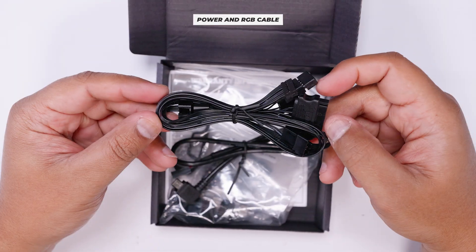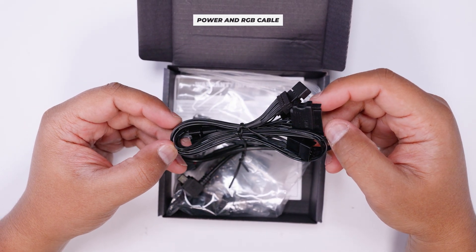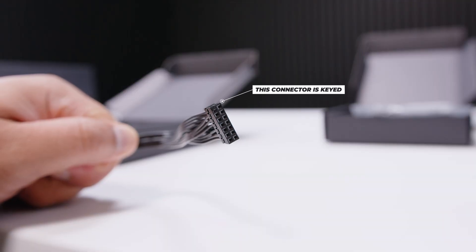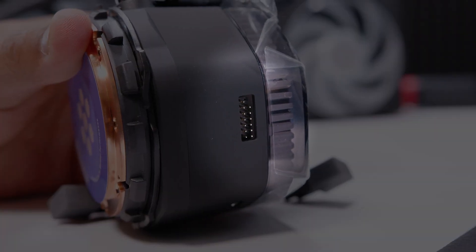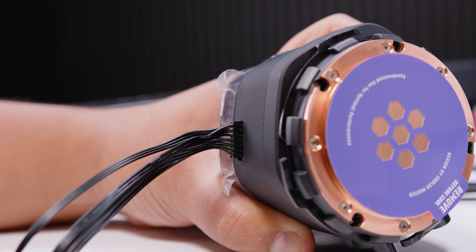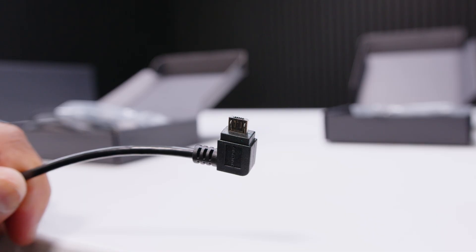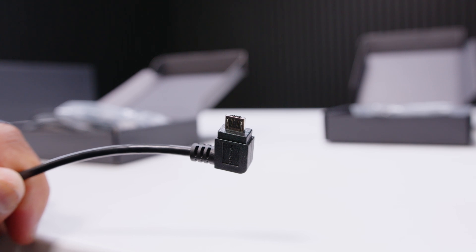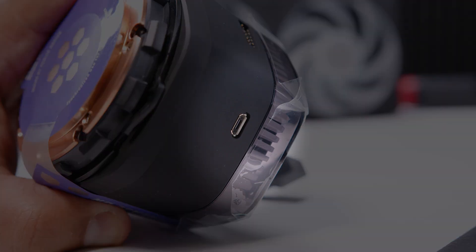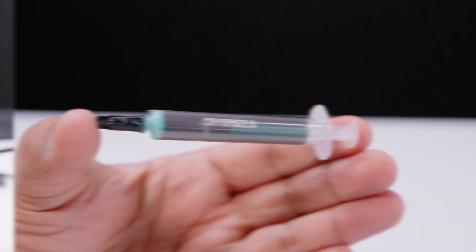The next steps are the same for both Intel and AMD installations — the only difference is the mounting hardware on the pump top. Locate the main cable that powers the pump top, lighting, and pump. One end plugs into the cooler itself — find that connector on the pump top and plug the long plug into that header. It can only be plugged in one way as the holes are keyed. Then locate the USB cable, plug the micro USB end into the micro USB port on the pump top. It clips in — don't push too hard but it should go in without much force.